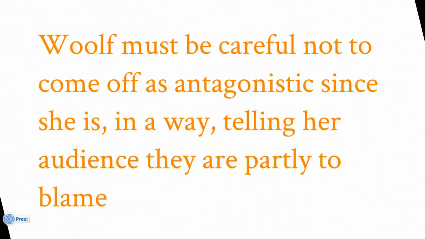Woolf must also be careful not to come off as antagonistic to her audience, since she is, in a way, telling her audience that they are partly to blame. Remember how I said a minute ago, they're combating an ideal, an institution of society that their complacency has, in a way, contributed to. And if she is not careful, she's going to come off as antagonistic, and her listeners are going to not only not listen to her, but become hostile toward her.